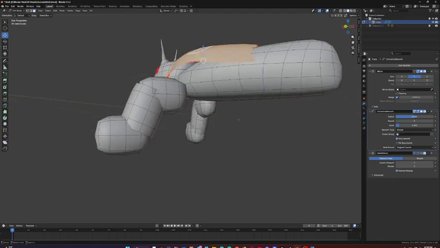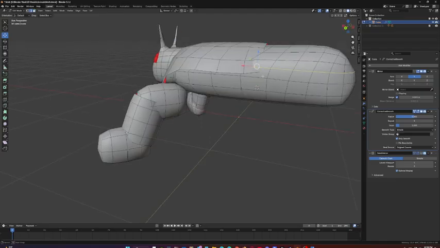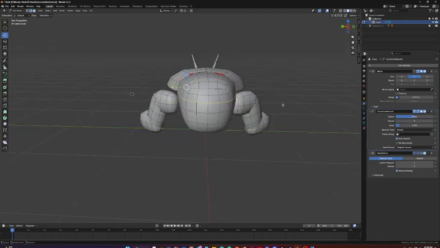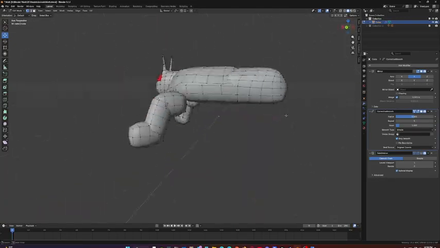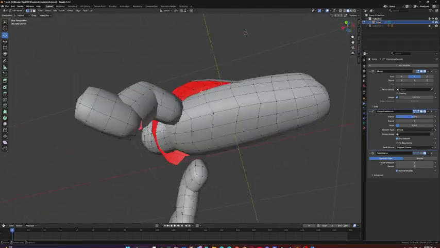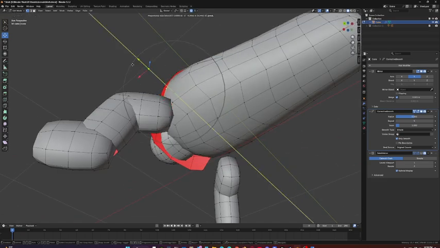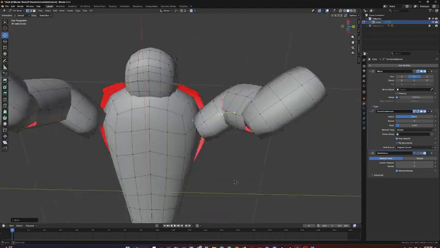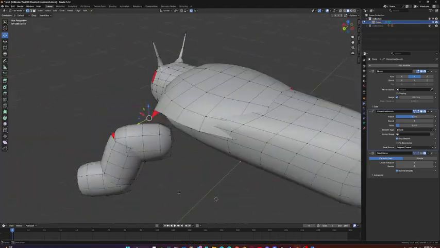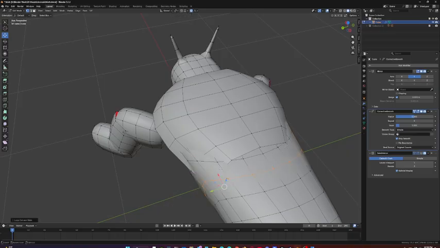Well, maybe not, but we could try to get it to come together however we want. For example, we could select this and turn this to connected only, and it will only move the connected parts like that.